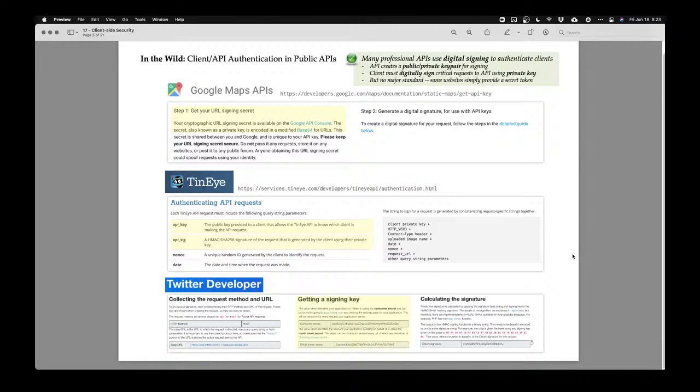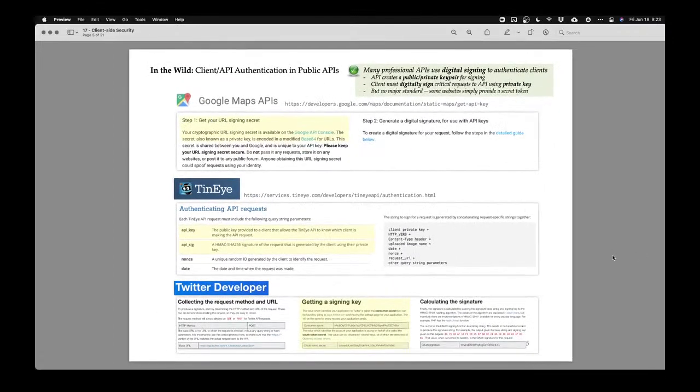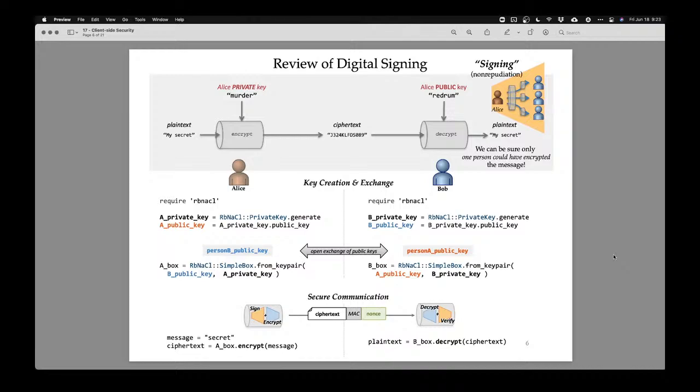Let me talk about digital signing again, because it might have been a while since we have talked about it in this class. The idea of digital signing was that if Alice wants to talk to Bob, Alice can, of course, encrypt her message to Bob.